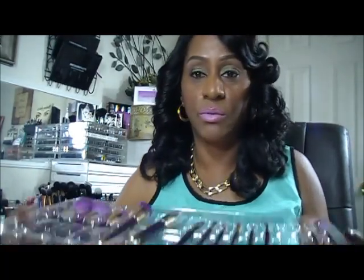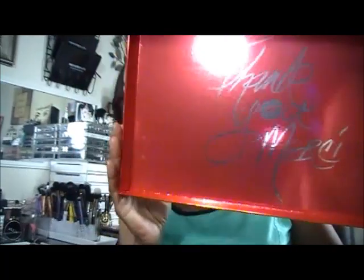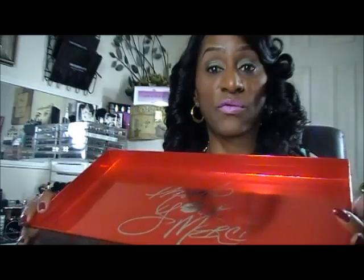And also what I noticed about this set, it comes in this little plastic tray like this, but the underside is really nice, and you could use this as a tray to house your makeup on your vanity, put your everyday use perfumes. It serves a dual purpose. So that is the Sonia Kashuk 15-piece anniversary set.